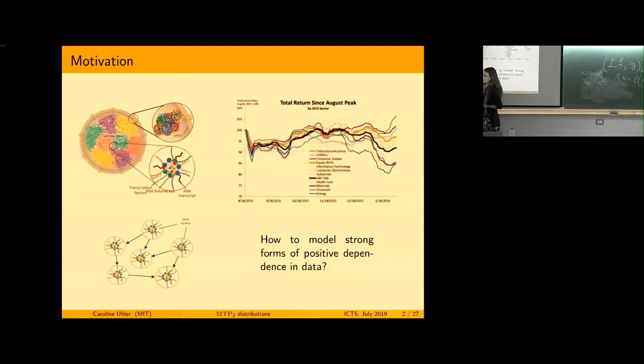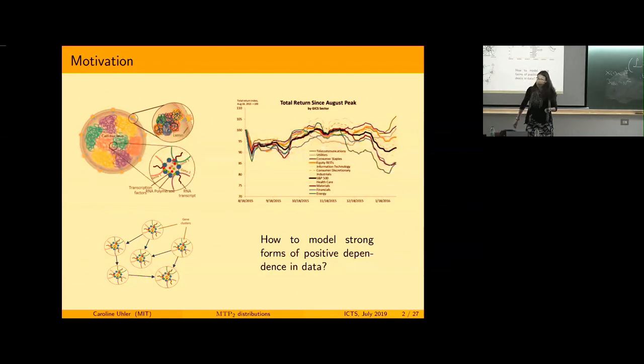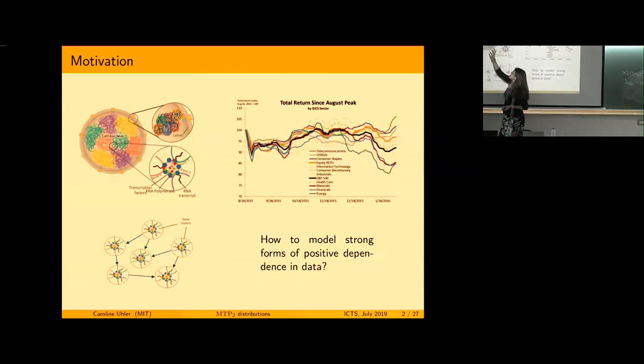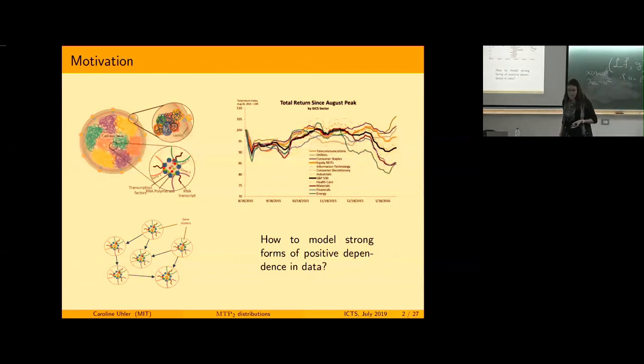Also, we work on a lot of biological applications, which I won't talk about much today, but if you look at gene expression data, you'll see that many genes move together, up and down. This comes about because of the packing of the DNA, which was spoken about before, that we work on together with Shiva's lab. If a transcription factor comes in and these genes are close together, they can be co-regulated. So they will all go up or down together, given by the spatial organization of the DNA inside the cell nucleus. In many different applications, and we'll see some others later on, like psychological data, you'll see that variables go up and down together.